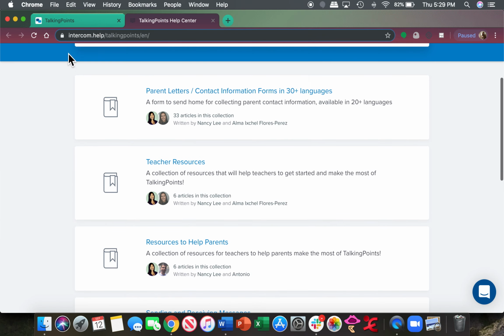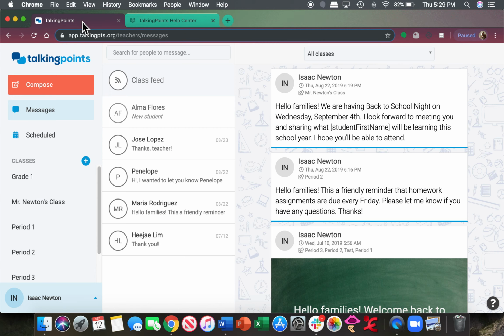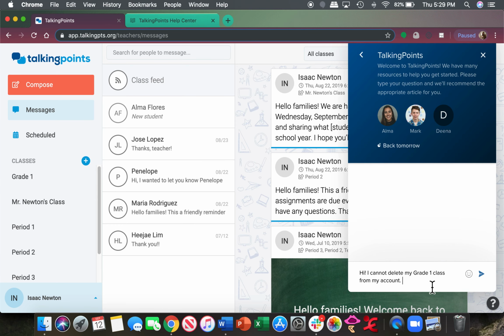The next resource that we provide to you is a live chat button that you can use to reach a member of our team who can help you resolve your issue. You can access this again through the question mark at the bottom right-hand side of the screen. But now, selecting Chat with Us, a new window will open for you to chat with a team member to be able to receive help.